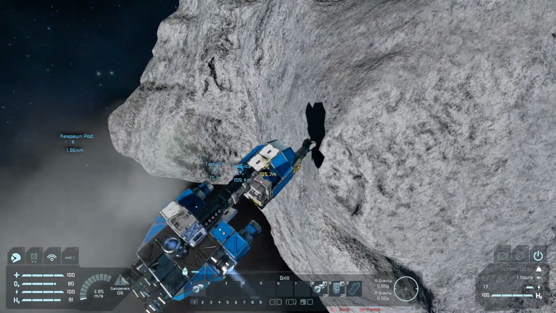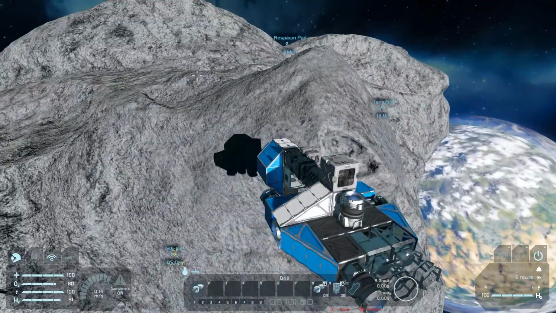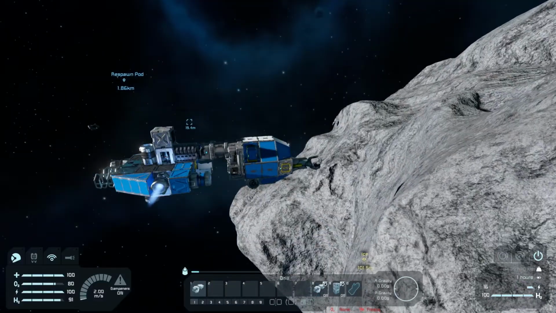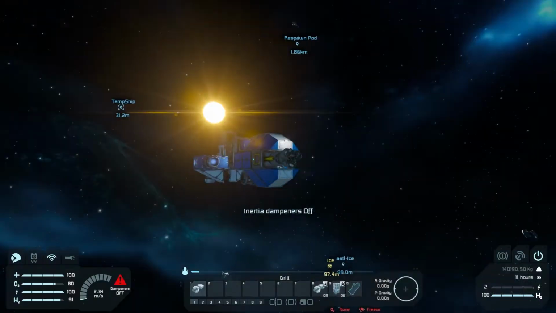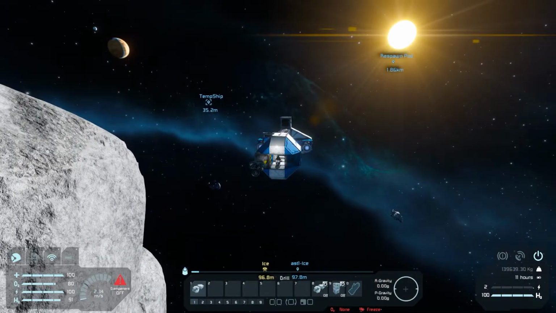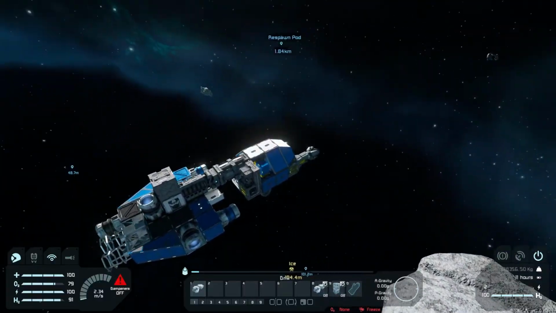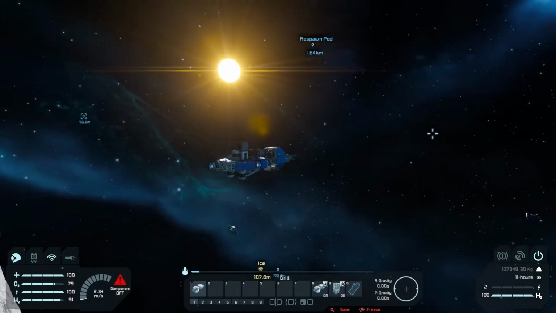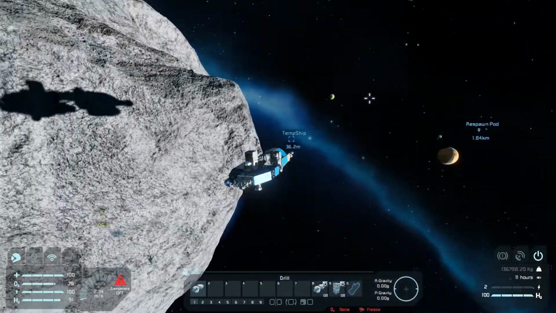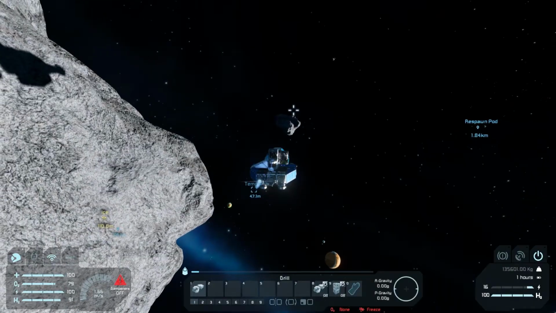So we already marked this place as ice. Pretty much once I find any ore on an asteroid, I just move on. Yes, you can get multiple ores, but it's less common. Let's see. So then I just look out for the nearest next asteroid usually. And there we go.